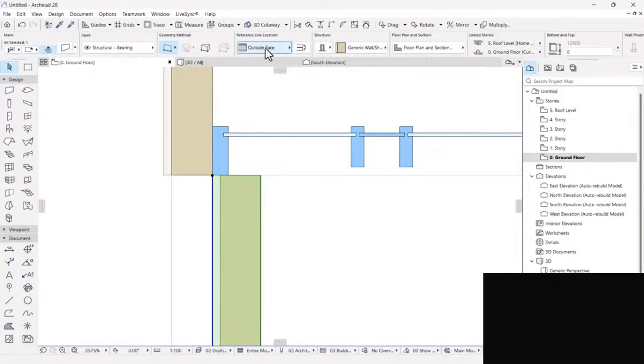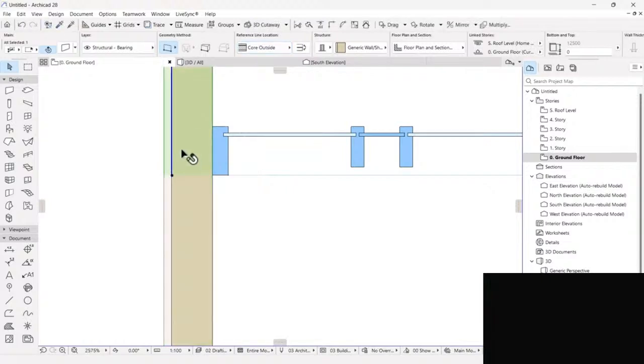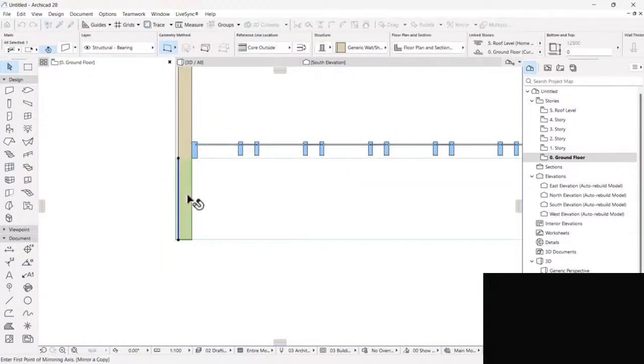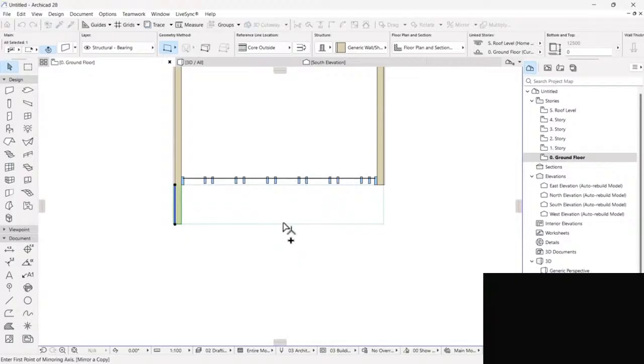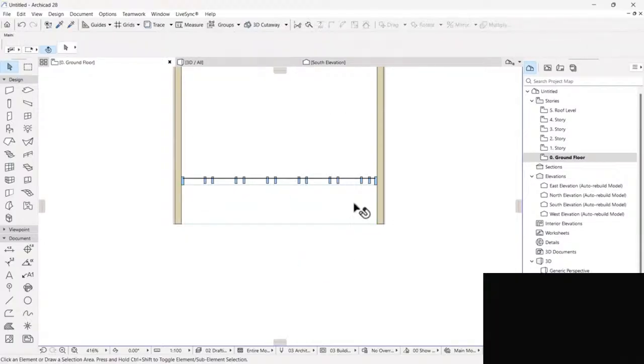What's going on with this? Inside and should be okay. Outside of the core, yes, like the other ones. Perfect. And then let's press Control Shift M and mirror this to the other side like this.